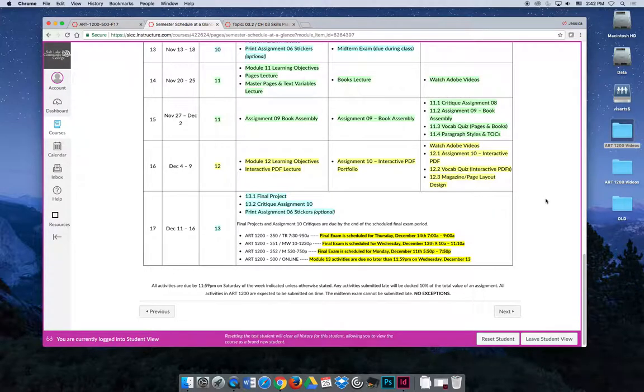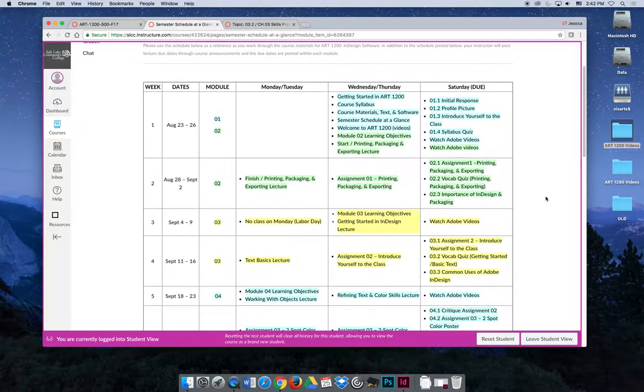Not many of them overlap after the third one, but it does get a little confusing at the beginning of the semester because we say, okay, Module 1, Week 1, Module 2, Week 2, but I would like you to start Module 2 early. I would recommend printing this page. We will stick to this page, and it will not change unless, like, the world ends or we get a snow day for some reason.